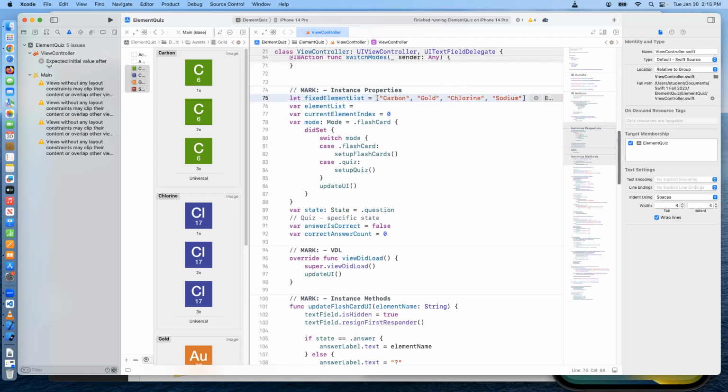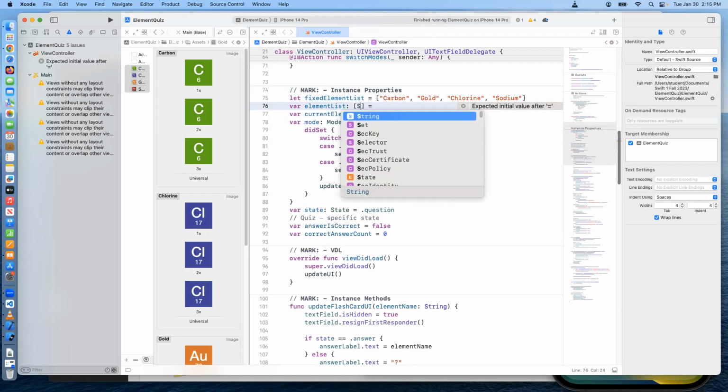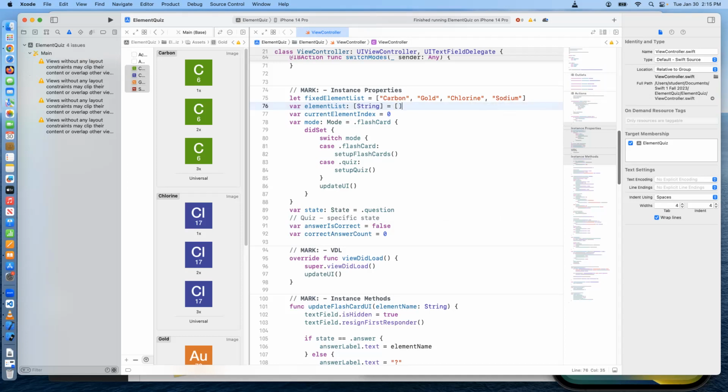So that's the fixed version of the list. Then elementList here, we're going to put a colon after it. We're going to then include our square brackets indicating that we're creating an array of type string. And then on this side, initially, we're going to have it be empty, right? So we're creating the structure that we just had. We're just not putting anything in.